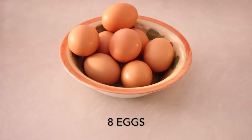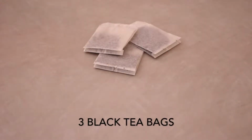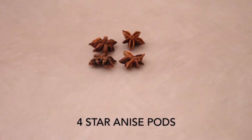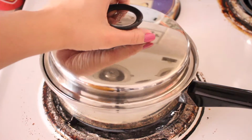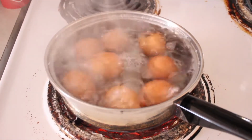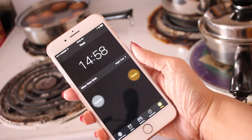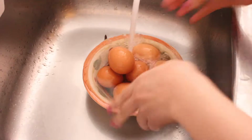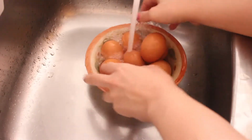You'll need 8 eggs, half a cup of soy sauce, 3 black tea bags, 4 star anise pods, and 1 cinnamon stick. In a large saucepan, arrange the eggs in a single layer. Cover with water and bring to a boil over medium-high heat. Remove the pan from the heat, cover, and let it stand for 15 minutes. You'll want to run ice-cold water through the eggs or keep them submerged in ice water.